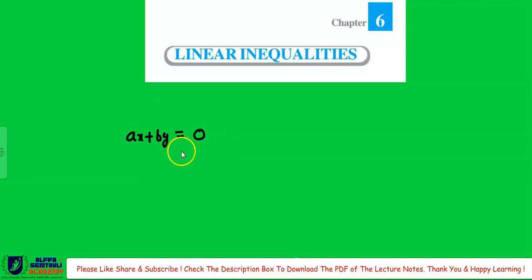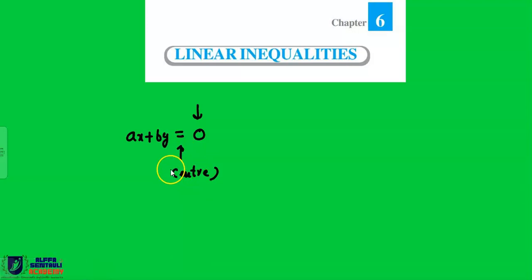So what do you see in equations? You see equations have two sides, right? Consider this equal sign as the center. Now you have two sides. This is your right hand side, and this one is your left hand side because it is placed towards your left. So an equation has two sides, RHS and LHS.